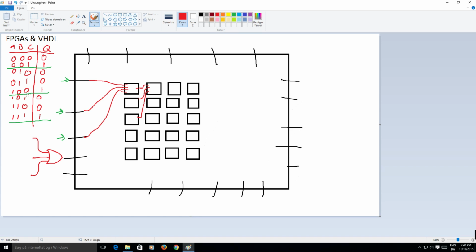And these conditions would be AND gates. So the top pin of these would be input A, the middle would be B, and the lower one would be C. So for the first one, we will need a high on the C. So that's this one. And the other two should be low, so we will invert those with an inverter. Just meaning that when these are low and this one is high, the output will be high.